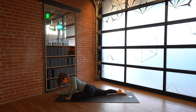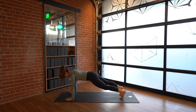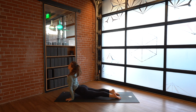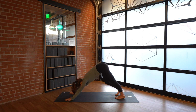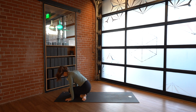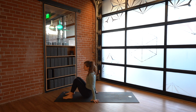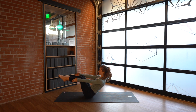Start to walk your hands back towards you. Tuck your back toes, step back, top of a push-up, and lower. Inhale up, this is your last one. Exhale, down dog. Look forward, step or jump through to a seated position. Plant your feet flat, and then let's actually parallel the shins with the ground. Find Navasana, boat pose. Push your low back in, lift your sternum.